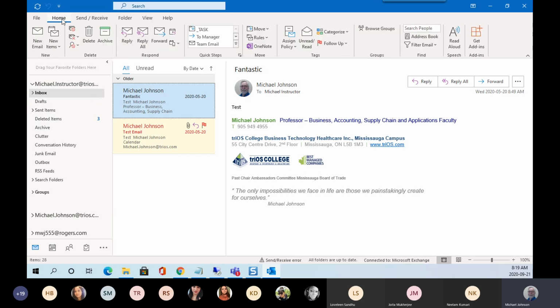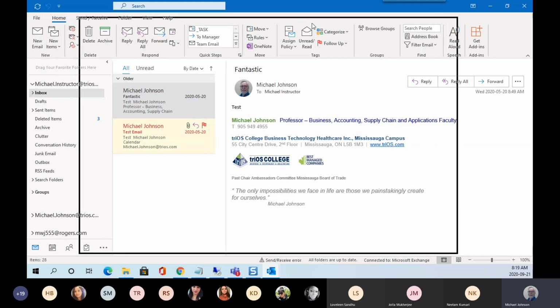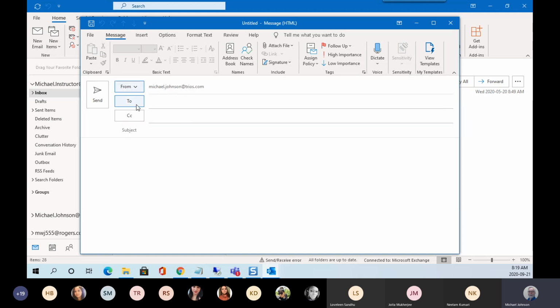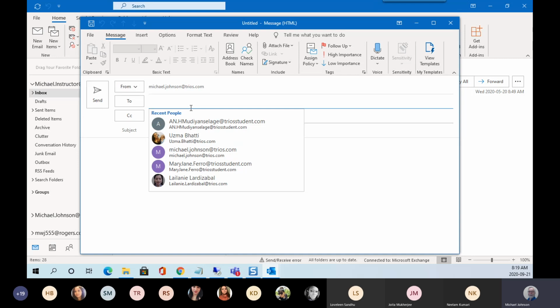I'll go to the Home tab. I'll go to Email. Now I'm doing this for a reason, and I want you to watch what I'm doing here. Now, in my case, I have quite a few different email accounts. So I can choose from which account it actually comes from. This one only has 4. Okay. I actually have a whole fleet of them. But in this case here, I want it to go from my regular Trios account. So I'll choose my Trios account, and then I'm going to send it to this account.